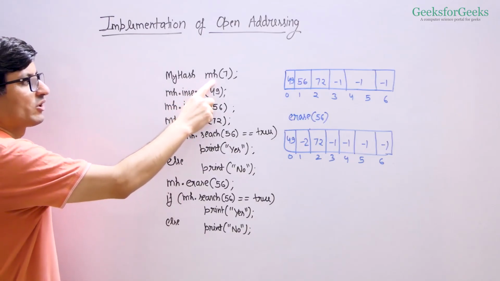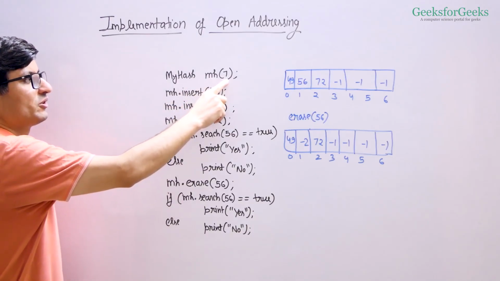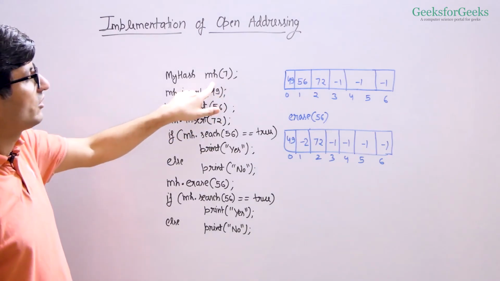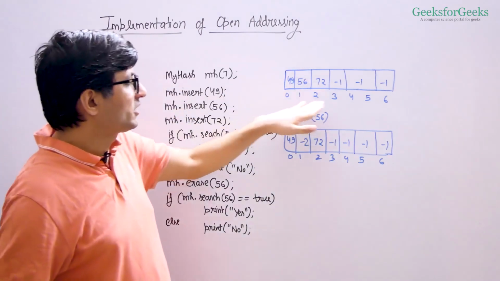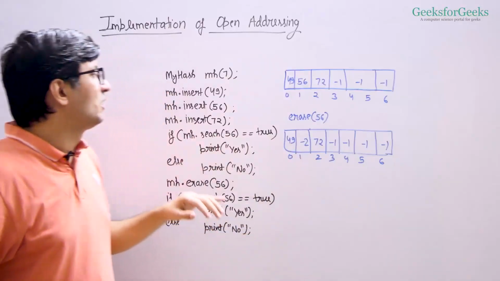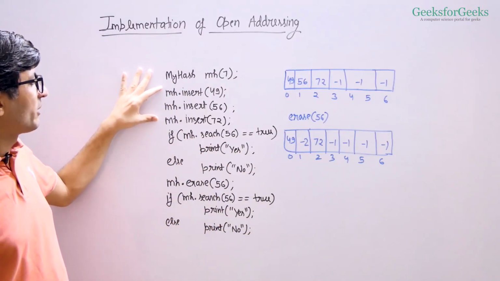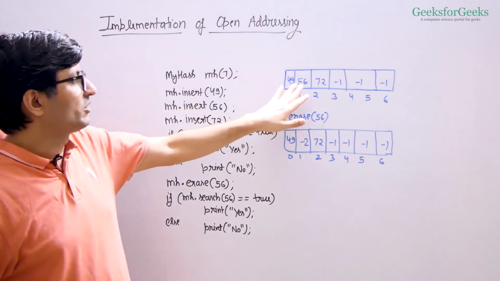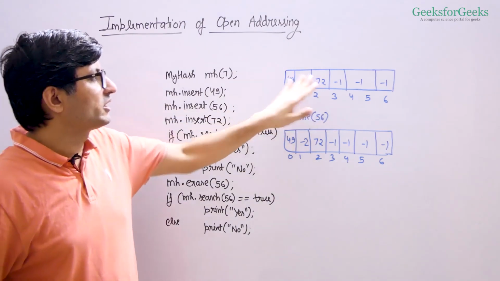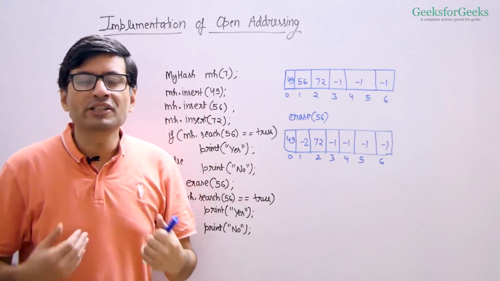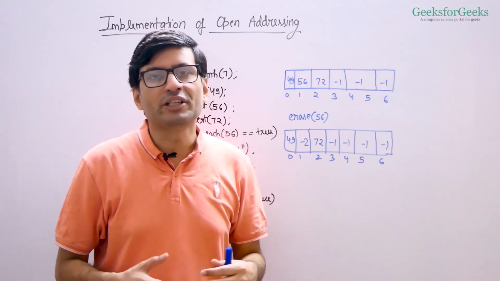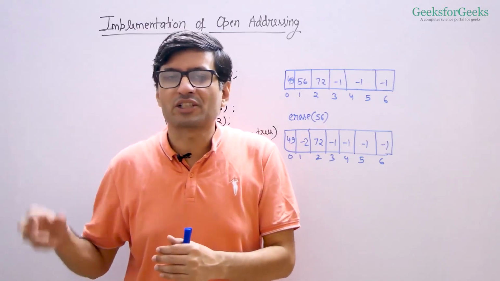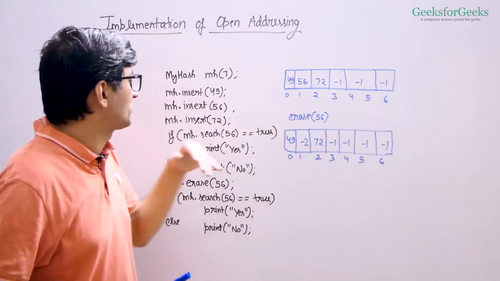User is going to create an object of myHash, and user is going to specify the capacity of the object. Right here, your hash table is going to have 7 elements at most. And then user is going to insert some items. Say user inserts 49, 56 and 72. Your hash table is going to look like this: 49, 56 and 72. -1 value I have used here to indicate that it's an empty cell in your hash table, right? These are empty cells.